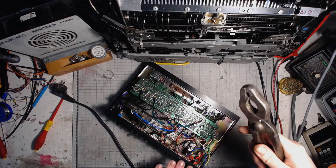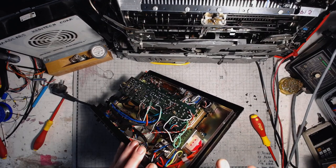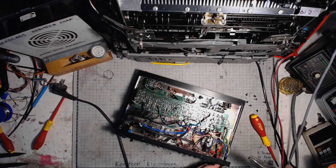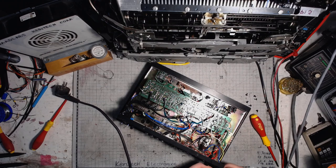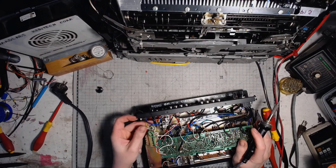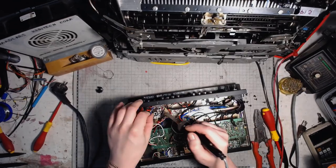Is it the most hated tool on this channel? If it does the job. Seems like this one won't. Needs to get something more agile. This one should do the job pretty fine. And the grommet is out. There's a capacitor or a metal oxide varistor. Probably a capacitor on the main switch.